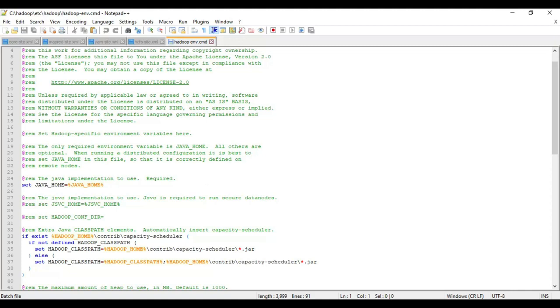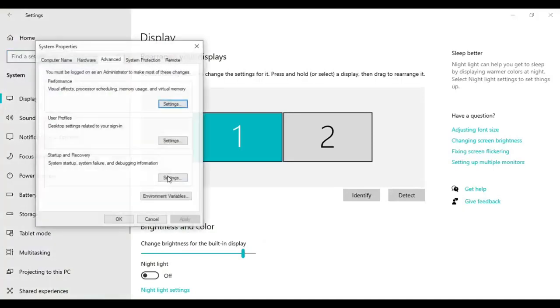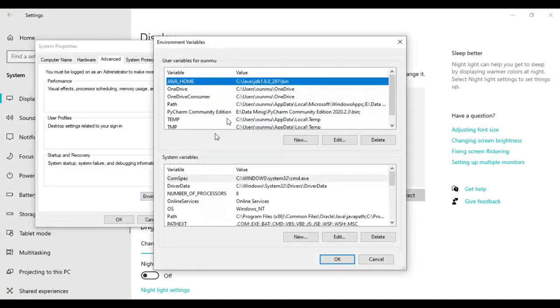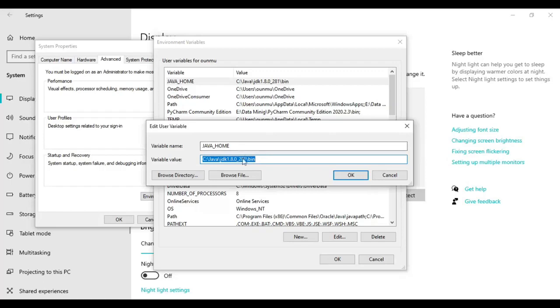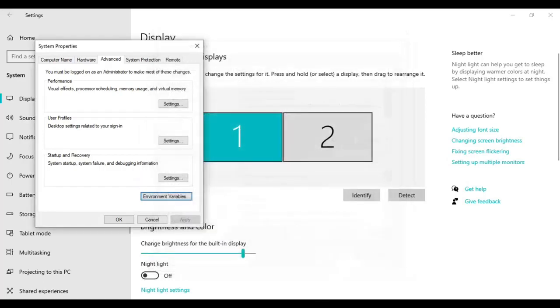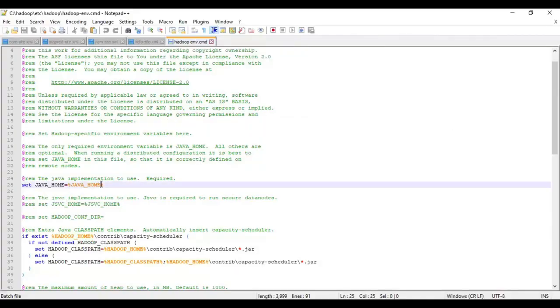For setting the Java location, let's go back to the environment variables and get our JDK location. That is our Java home location. So we have to copy it and then paste it here. We don't need bin. Let's save it.